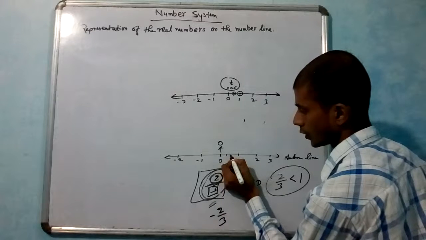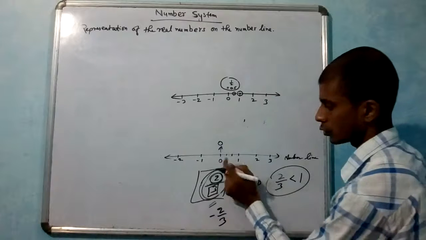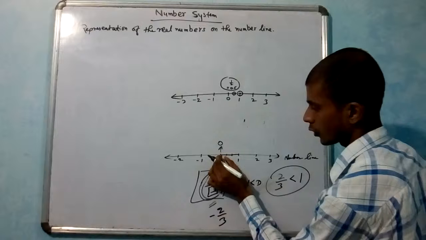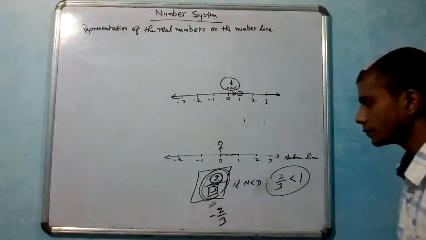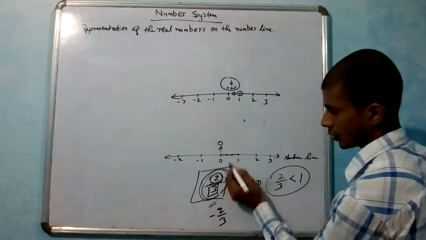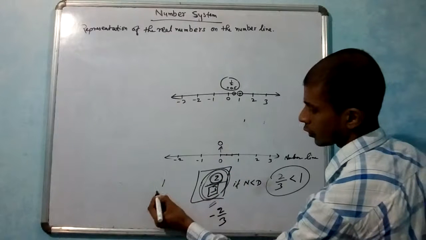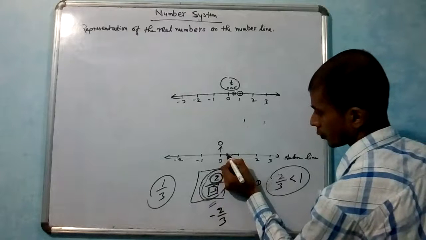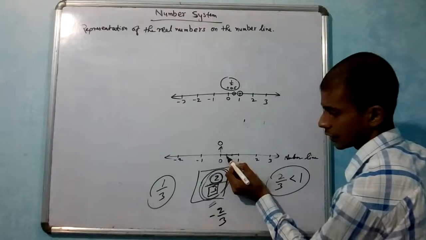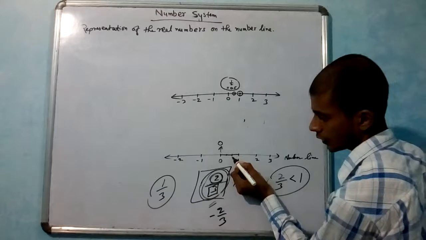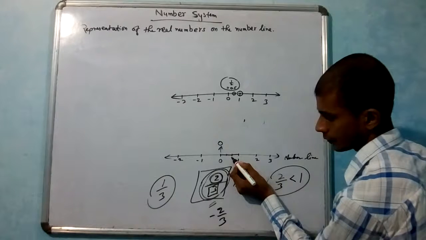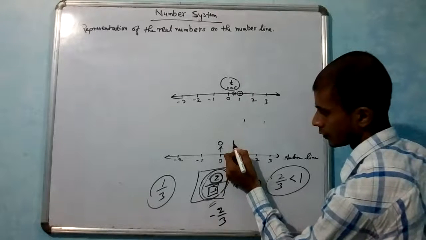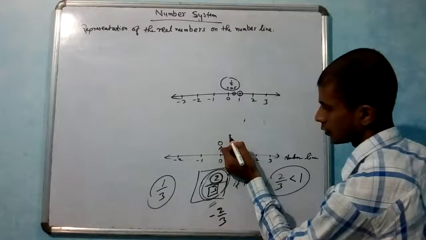Okay, so 1 and 2 cuts. 3 equal parts means 2 cuts. See, it got divided: first, second and third. 3 equal parts we divided. And then each of the equal parts is actually 1 by 3. So this point is how much? 1 by 3, the first point. The second point is 2 by 3. And this only we want to represent, 2 by 3. So this is 2 by 3.